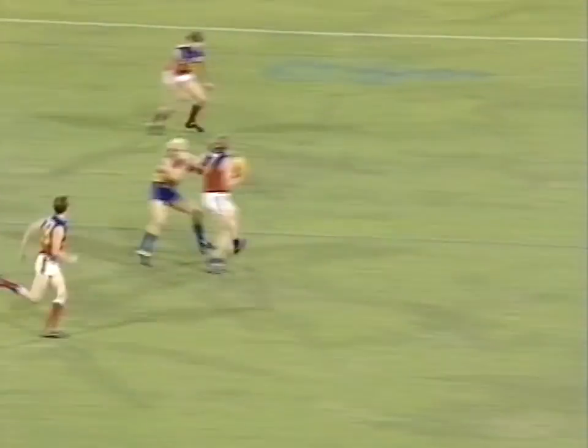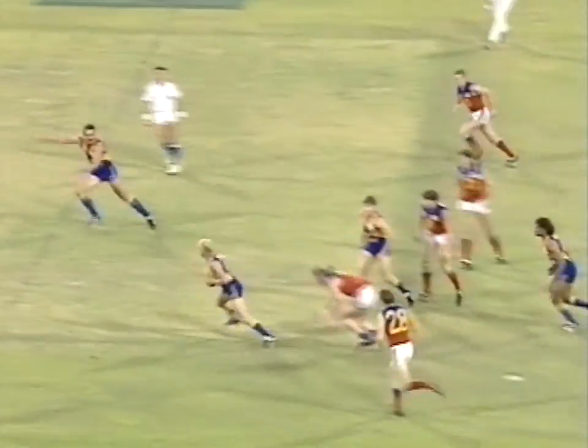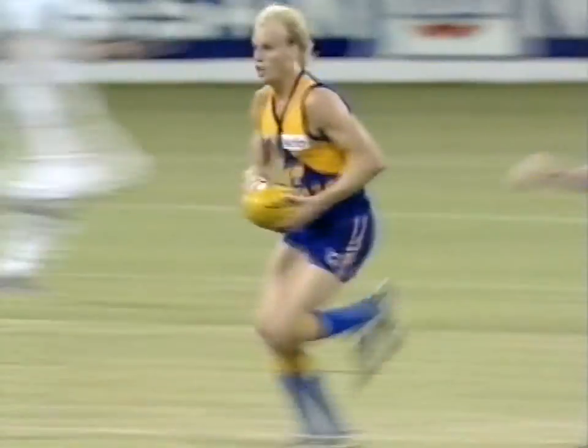This is Worsfold. Haven't seen a lot of him. Boots towards the wing. Elliott, well, he's killing Lewis. Across it comes to Gale. Now in turn to Wynd. Under pressure, Boyd, look out. Worsfold arrived quickly. Kemp brilliantly done. And you sense perhaps the Eagles have lifted a little here.